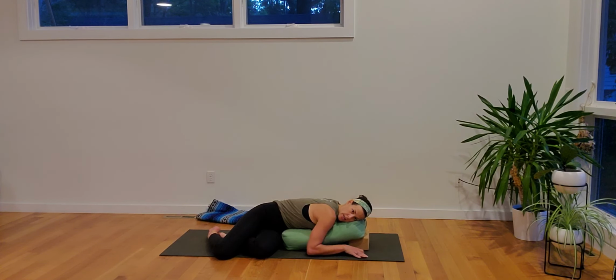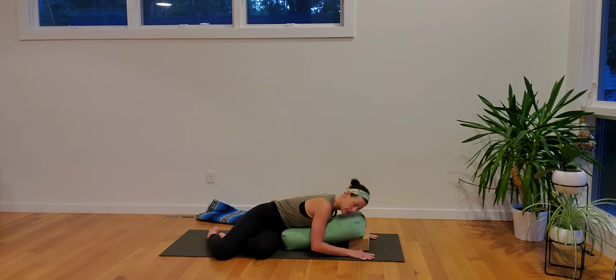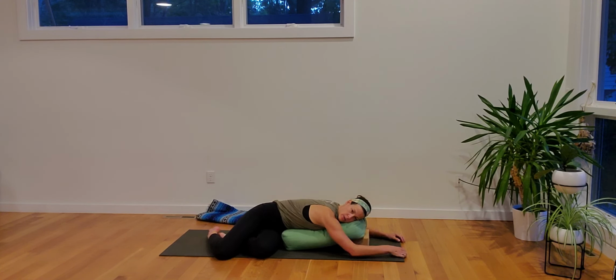And then turn your head to whichever side is more comfortable for you, and slide your arms forward so that the shoulders can relax. And once you feel settled here, you can close your eyes. And just briefly scan through your body, again checking in if there's any effort that you could let go of. Let your body trust the support that's beneath you.